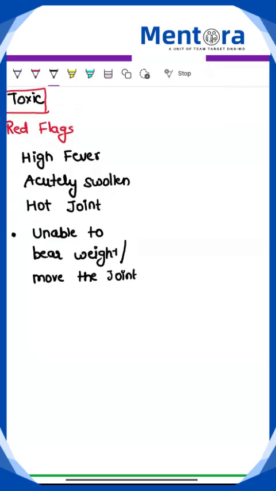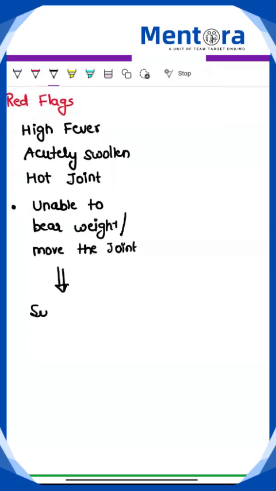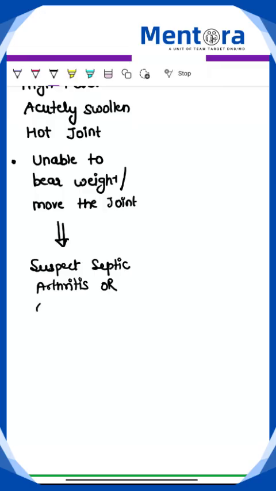If these signs are there, we should suspect septic arthritis or osteomyelitis.